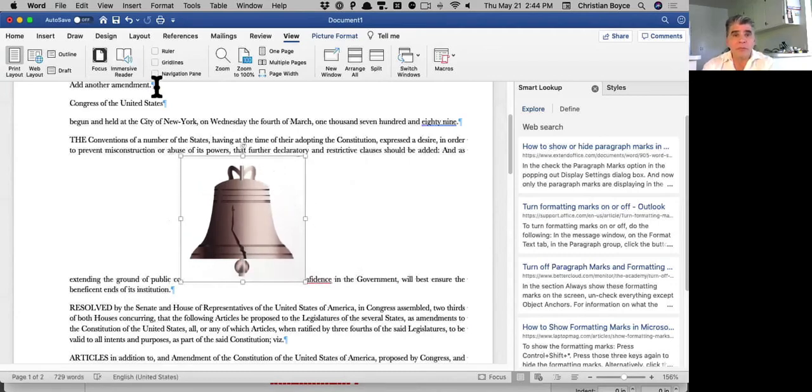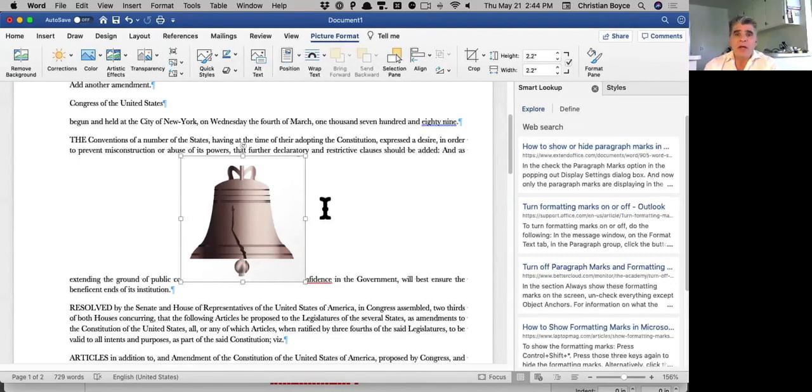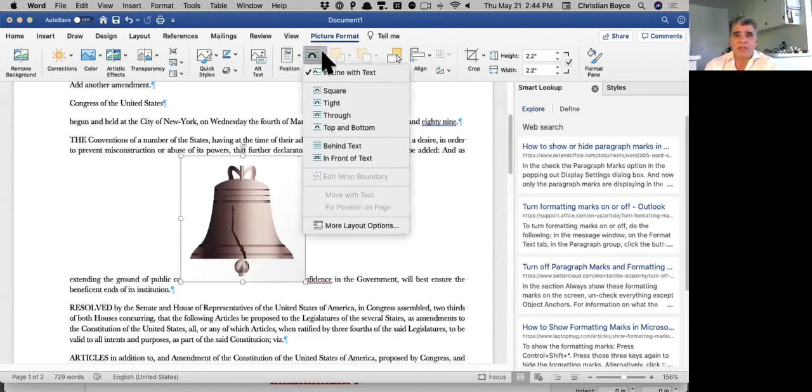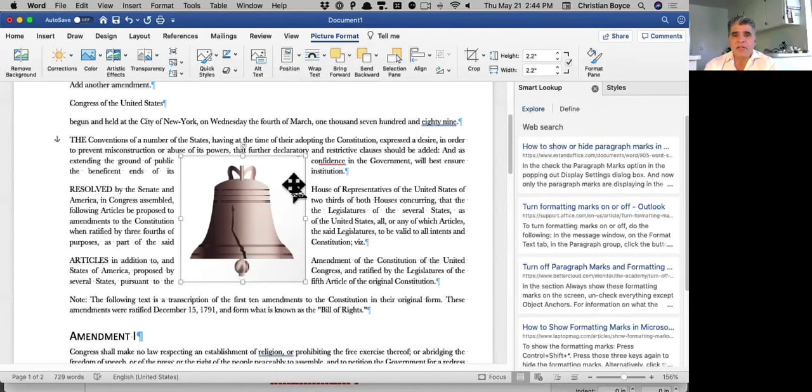One other thing we got to do, let's look at picture format. You see, even though picture format is underlined, it's blue, it's not active. This one's active. So I've got to click on it. Now everything changes. Now I can wrap the text. But you see, as I've mentioned before, all these icons look exactly the same. I don't know why they even bother. But I'm going to do the one that says tight, and now the text is wrapping around it.